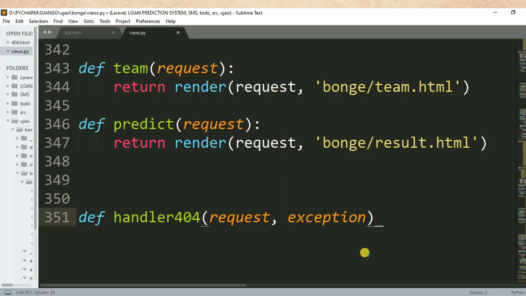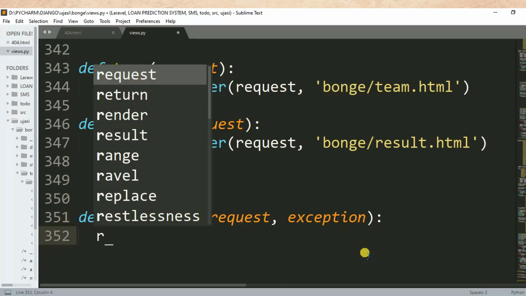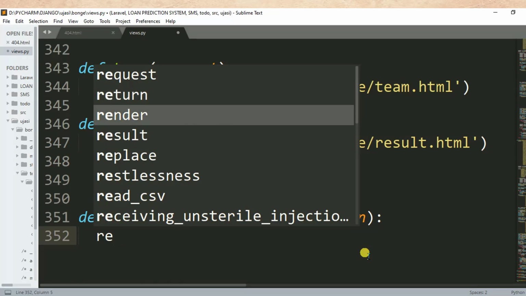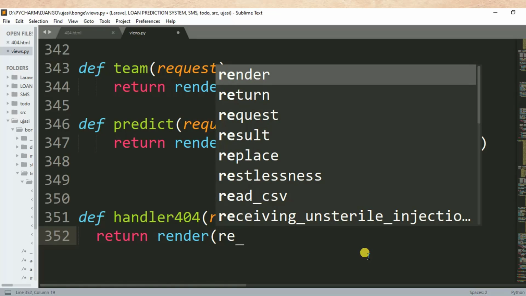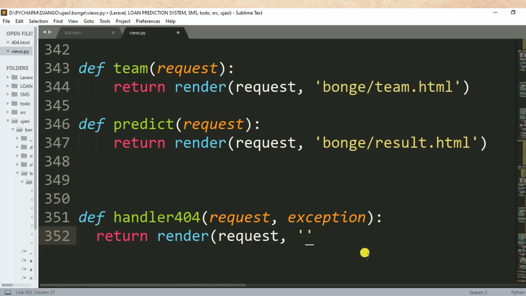Okay, then return render, render request, then the app name, slash 404.html.